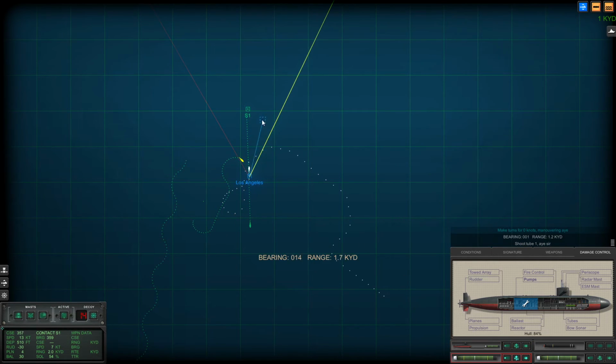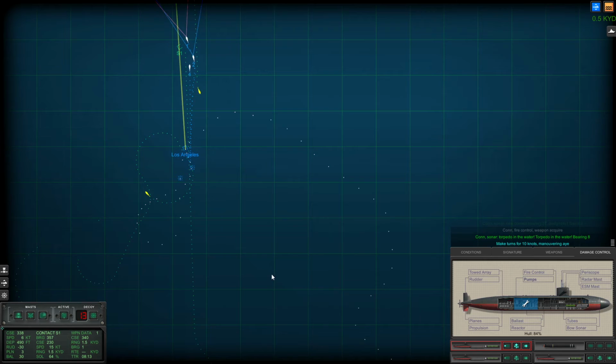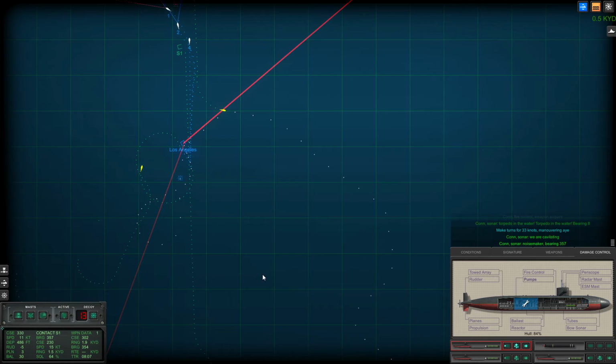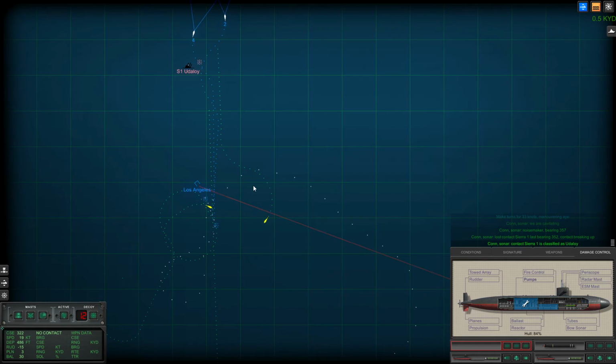2-1. Aye, sir. Shoot 2-2. Aye, sir. Shoot 2-4. Con, sonar, new contact bearing 0, 2, 7. Designated Sierra 2. Con, fire control. Weapon acquired. Con, sonar, torpedo in the water. Bearing 0, 0, 8. Con, sonar, we are cavitating. Con, sonar, noisemaker, bearing 3, 5, 7. Con, sonar, Sierra 1 is classified as a destroyer escort.